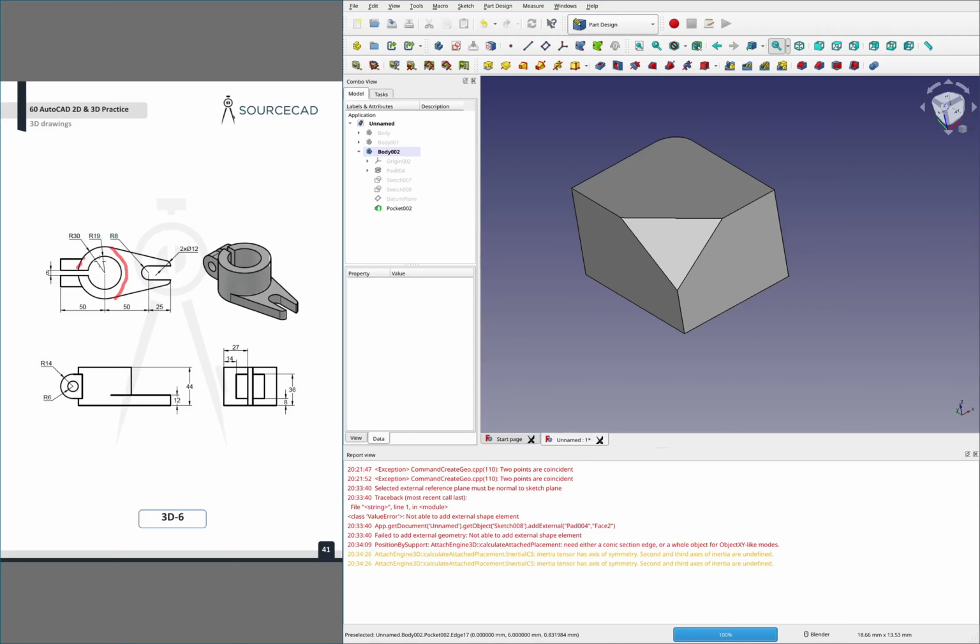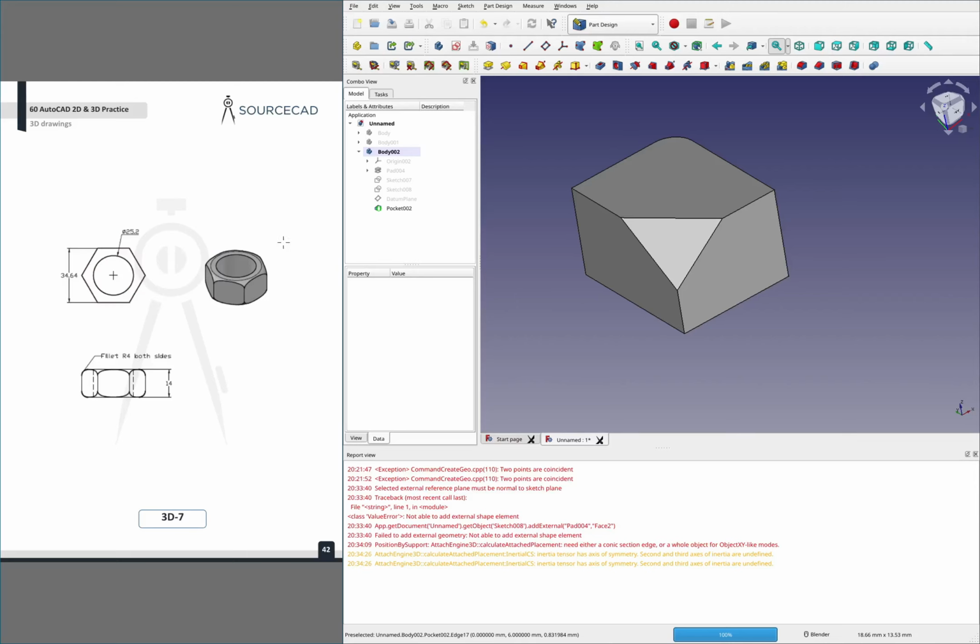So you sketch this face here, and then you extrude that, and then on top of that you sketch kind of this odd circle face, and you extrude that, and then, you know, 2 more sketches, or I guess 1 sketch and then a mirror, and you've got this part done. So moving on to the next one.